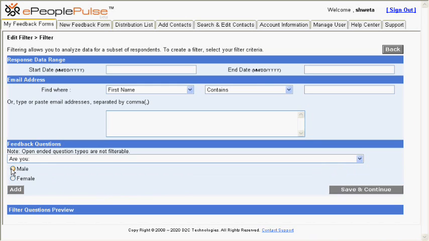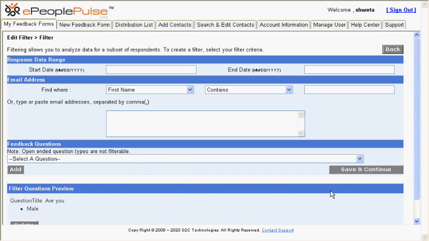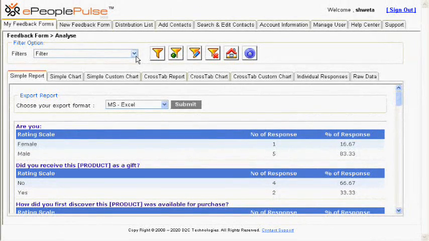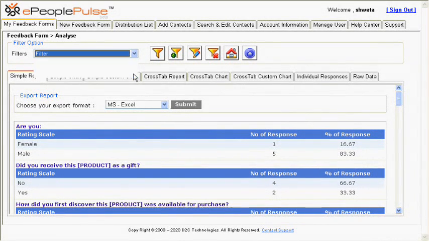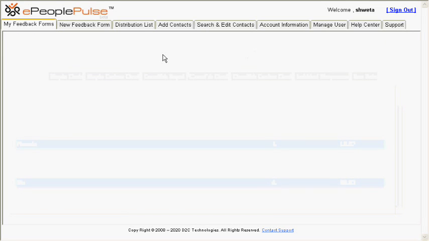Set the filters and click Save and Continue. Now to apply filters, select the name from drop-down list and click Apply Selected Filters. The report will be generated based on that filter.